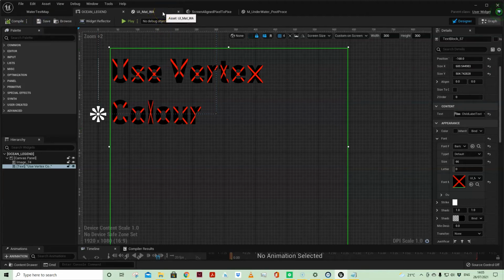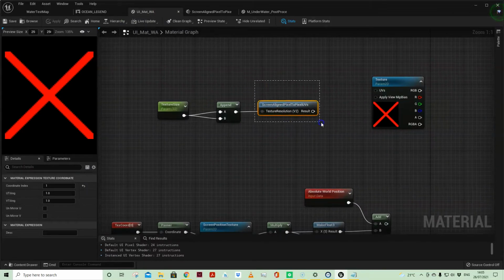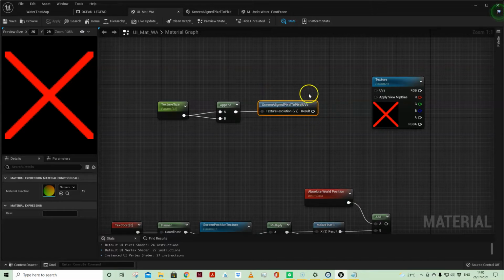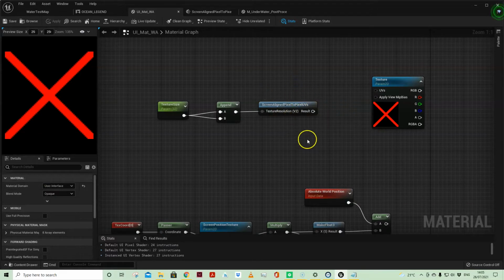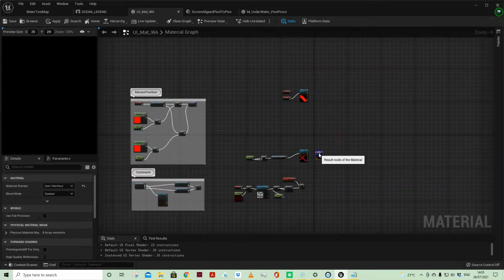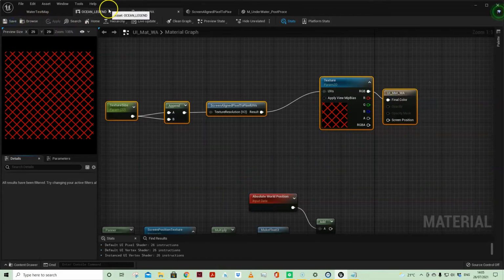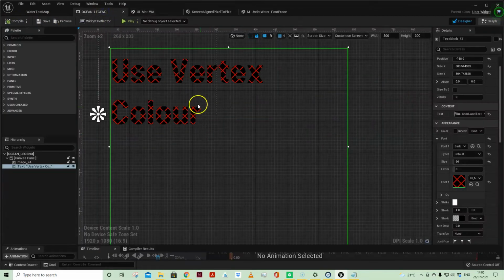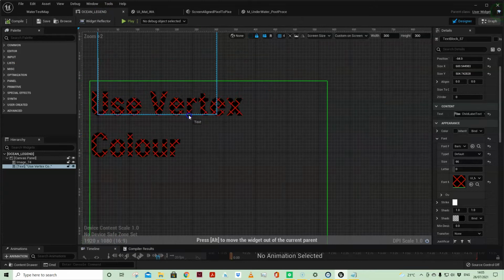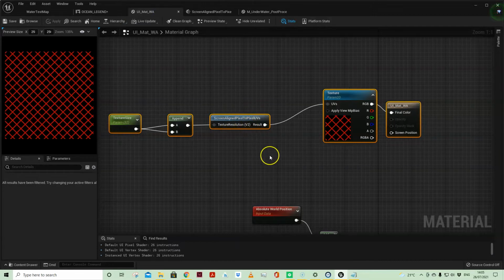A kind of workaround, which isn't quite what I had wanted, was to use the screen aligned pixel to pixel UV node, which is a material function that's just built in. If I plug that in, let me just drag that down, plug that into our material, apply it and save. Now this is rather nice, and again, like with any of these things, you've got to think about how that effect is useful. So the screen aligned pixel to pixel UVs is a kind of two-dimensional equivalent to the world-aligned texture.